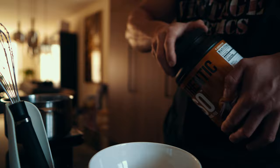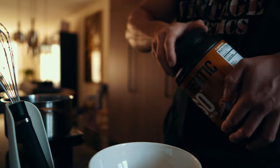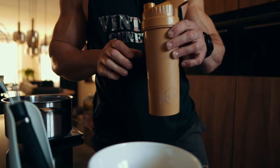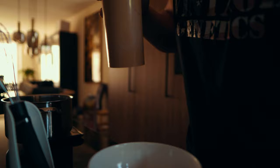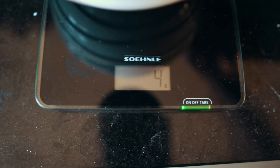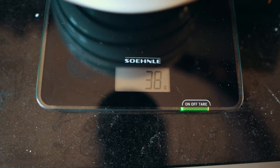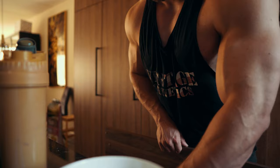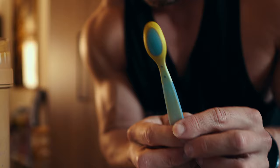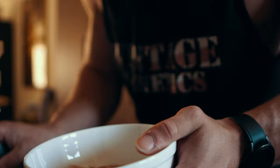The most important part is using only a small amount of water — you only want about 50 mils. Put a little bit of water in and be careful not to do too much or it's ruined. Now we are going to mix this up with a little baby spoon. Just mix it up like that as you can see.